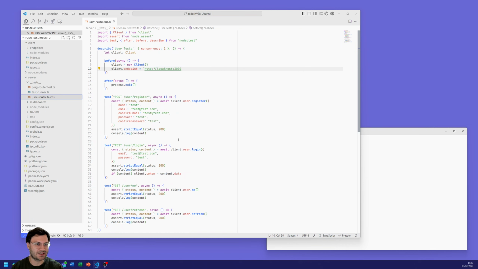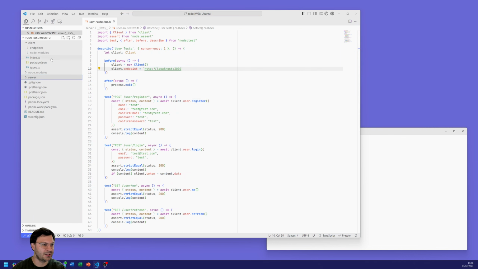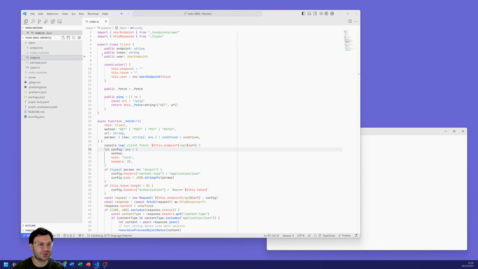Just before we do that, you may have noticed in the last episode, when I was writing out these tests, I wasn't getting the type hints as I normally do. If you hover over one of the functions, I get an any rather than the actual type hint of that register. The reason was a simple mistype, or it didn't import fully: in the index.ts on my client, I had endpoints/user, rather than endpoint/user.js, which when it compiles, it recognizes is actually a JavaScript file.